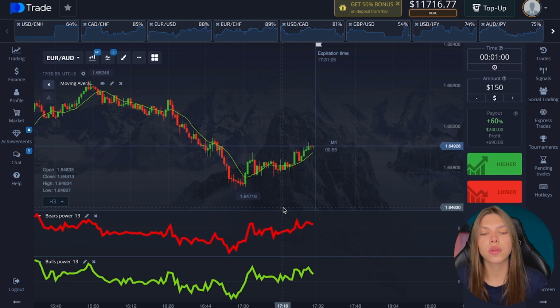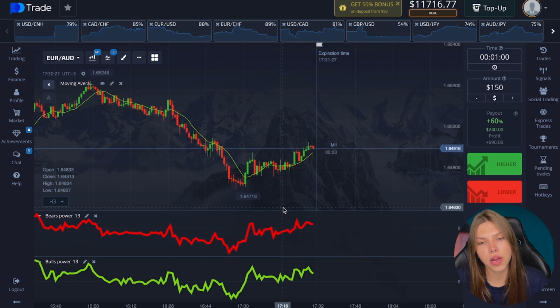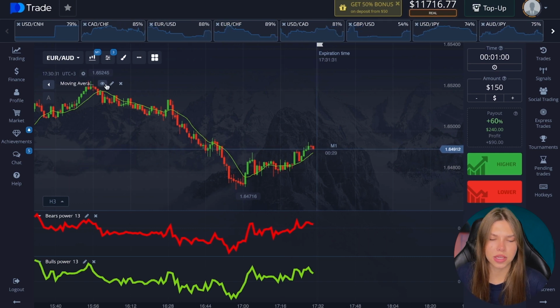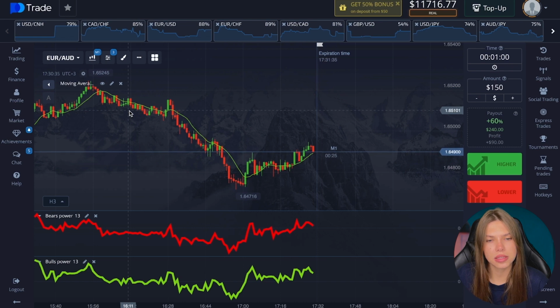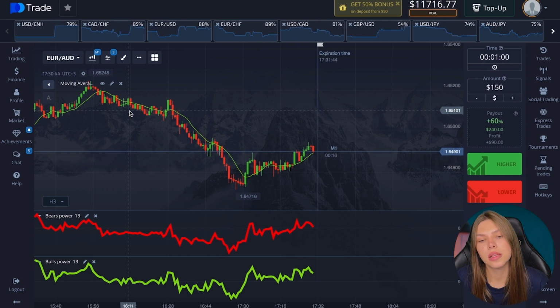First of all, it is worth noting that such algorithms work best together with trend indicators installed on the chart. You can use, for example, a moving average, which will indicate to us the general trend in the market. Let's say this indicator. I added it. In this case, the use of this filter will not be superfluous, since by itself bull power and bear power display the trend in dynamics.